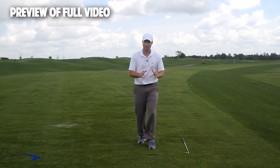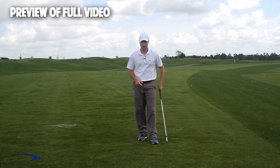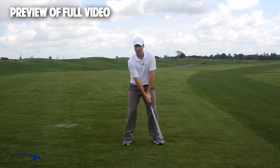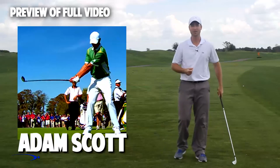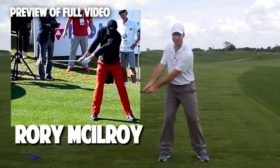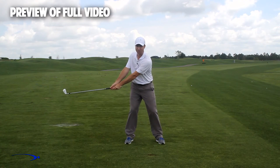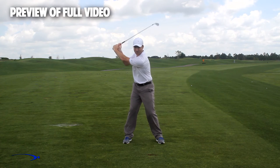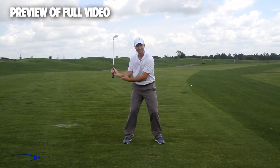If I do it this way versus holding that position, the exact same thing happens when we're building lag in the golf swing. Throughout the swing, I want to have a very low and wide takeaway — I'm not going to set my wrist early at all. If you look at a lot of the top players — Adam Scott, Rory McIlroy, Tiger Woods — all of these players are using a wide takeaway and not getting very much wrist set. So that later in the swing, as we start down, we can increase this wrist set and we're really only going to max out this angle of lag for a split second in the downswing.